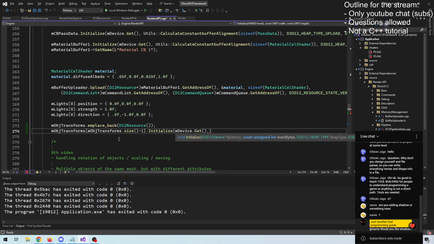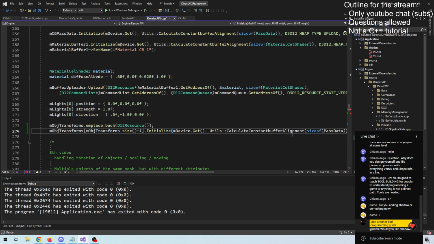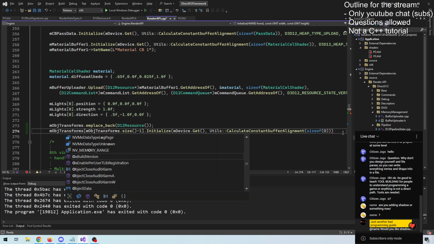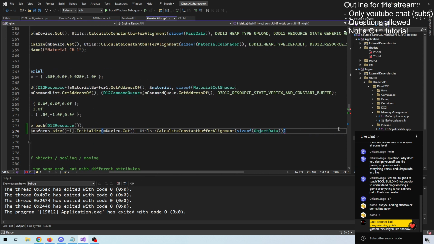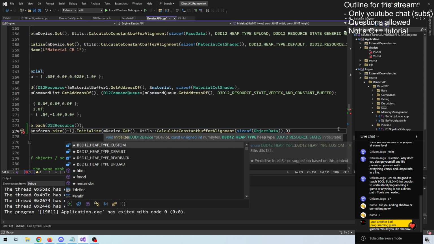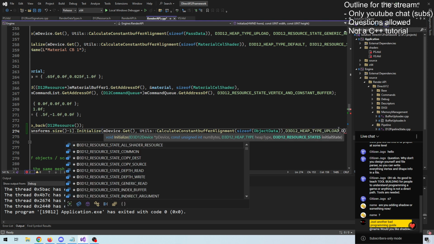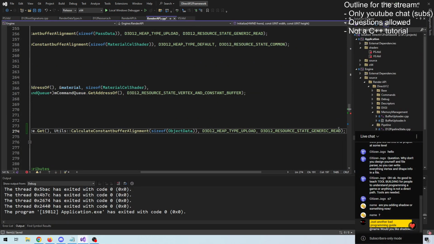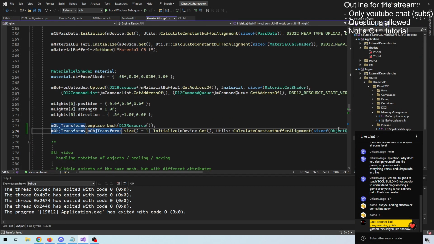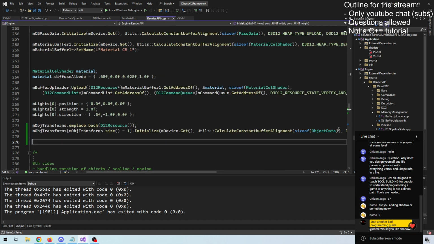We want to create it with the size of our object data, that's the right structure. And we want to create it on the upload heap, and in the generic read state, which is usually what we do for our dynamically stored buffers.